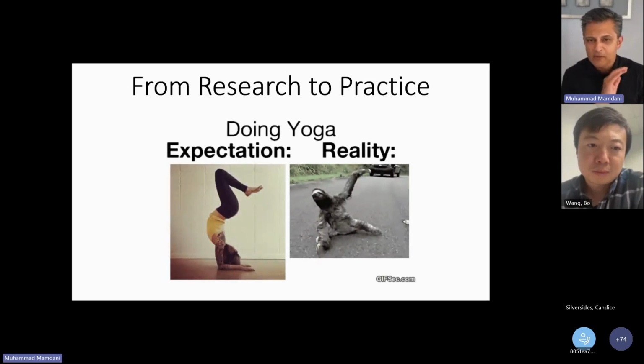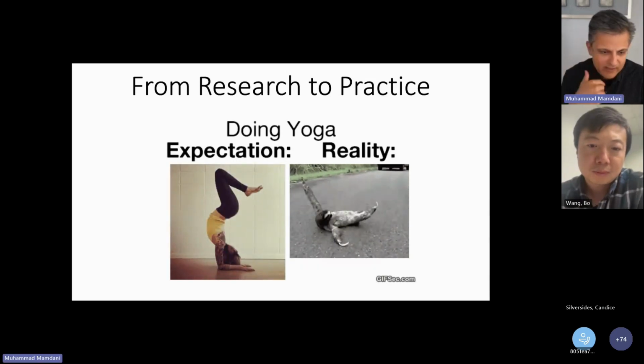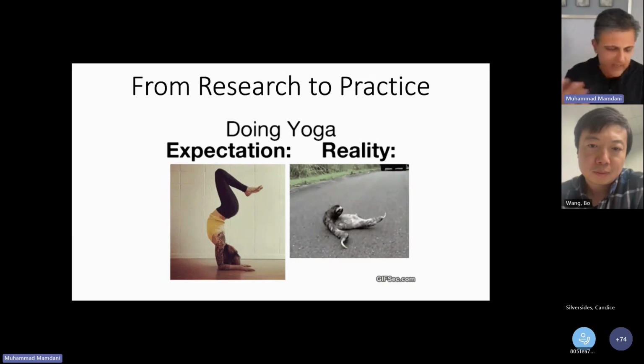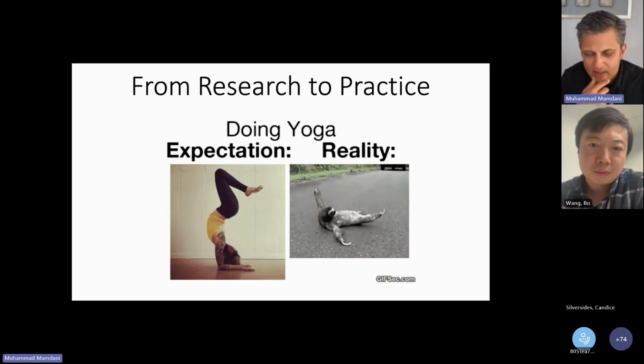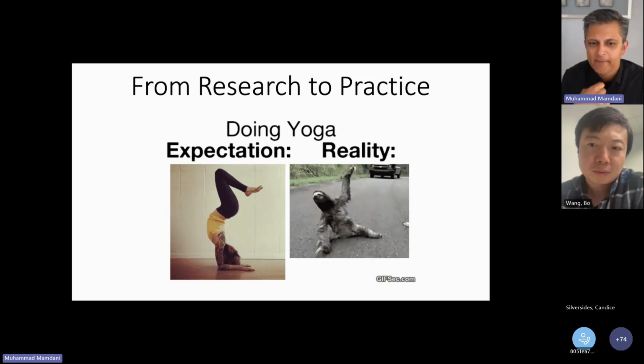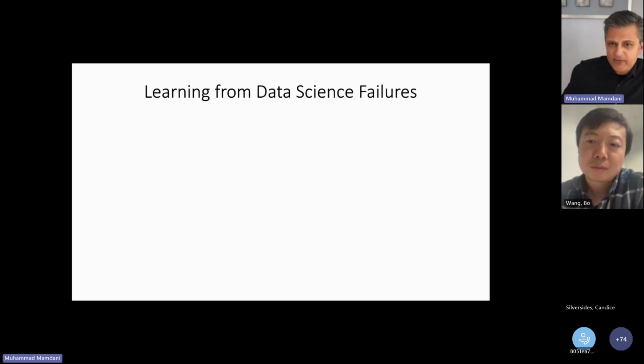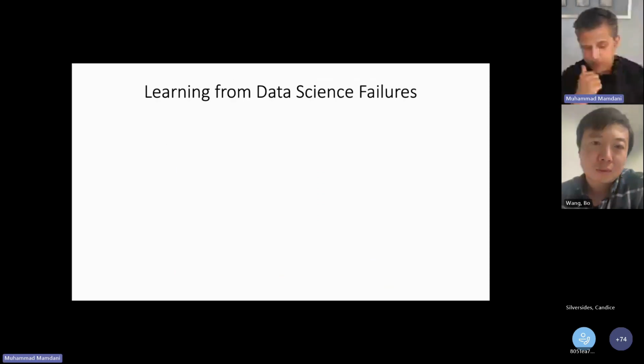While we see glamorous claims in the media, in the literature about how AI could transform healthcare, when we actually try and deploy these things, it is not so pretty. There's lots of failures that we can learn from, right? In 2016, Microsoft released a chatbot called Tay. Many of you have probably heard of Tay, but the thought was actually pretty interesting, right?